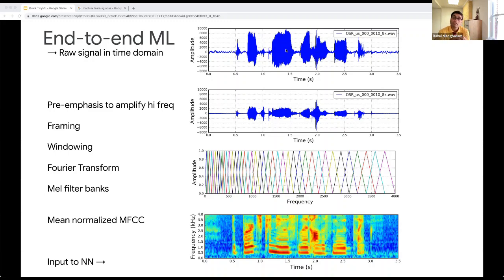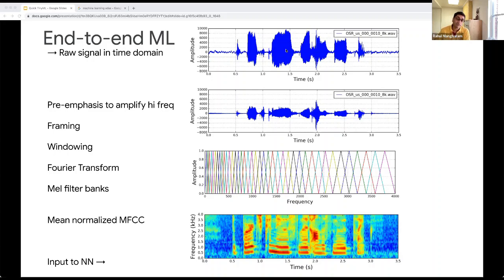So the critical message I'm trying to convey here is that this pre-processing step is almost more important than just designing the model. Because we have to convert this raw signal into a different representation. We go from an audio signal and then we want to extract the frequencies. And as you see in these images going down, we want to make sure that the important frequencies are amplified, just like the way we hear things with our ears. So we're not just taking the same analog signal, we're actually converting everything down.